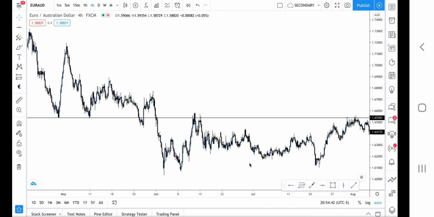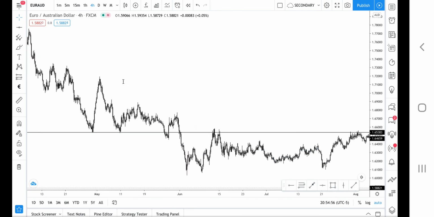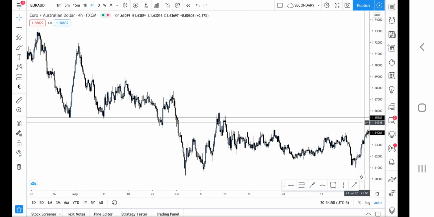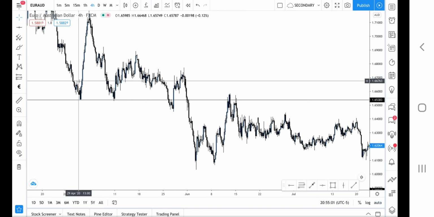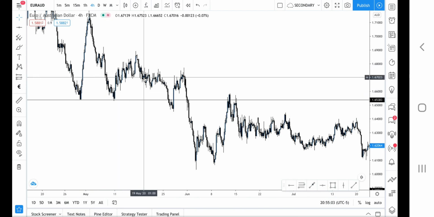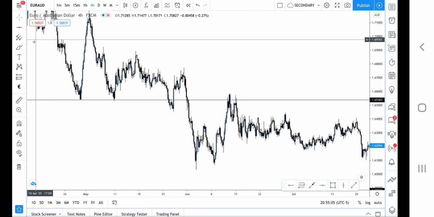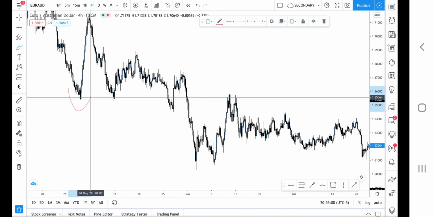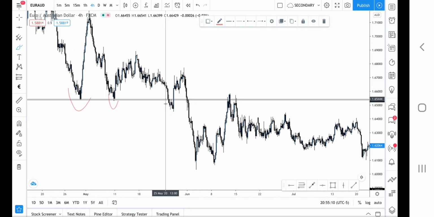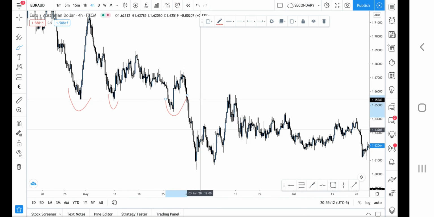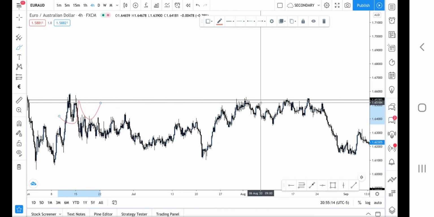Now, one very important thing to keep in mind with supply and demand is that it's very similar to support and resistance. In fact, supply and demand is just a method of support and resistance. In support and resistance, there's one rule to keep in mind, and that is what was once support becomes resistance. Just like this level over here was used as support for a little while, and then eventually we had a snap, and price came back and began using it as resistance.